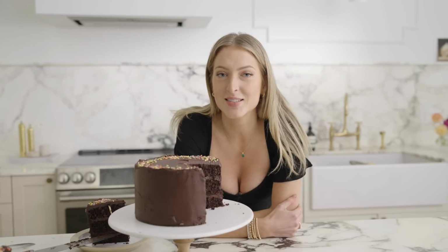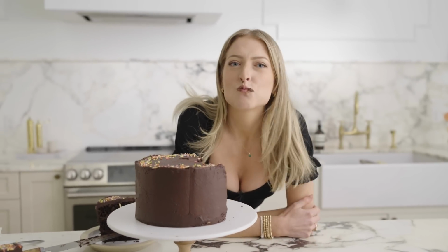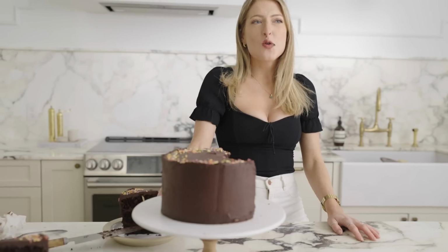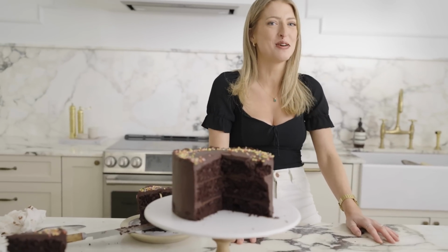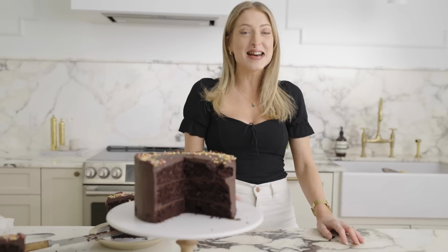This is how we are going to end this chocolate cake. I'm gonna recreate that photo that I showed you at the beginning, and this is gonna bring me so much joy. I look crazy, but I'm so happy.